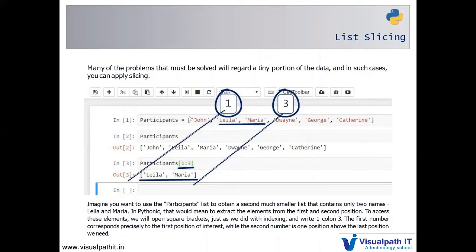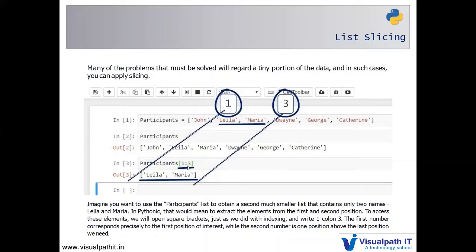Now, we discussed earlier that in Python, the indexing starts from 0. So the index of Leela is 1 and the index of Maria is 2. 0, 1, 2. So how do we do slicing in Python? We use this colon operator.